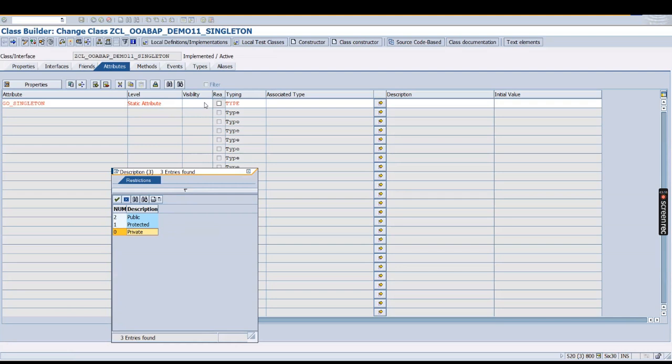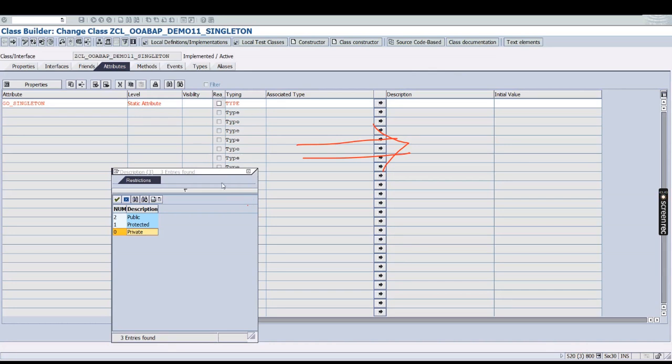Why? If you keep it public, through the class name and its property using that equal and greater than operator, I'm talking about this operator, you can access this particular attribute and again it can create a mess. So why not put private?